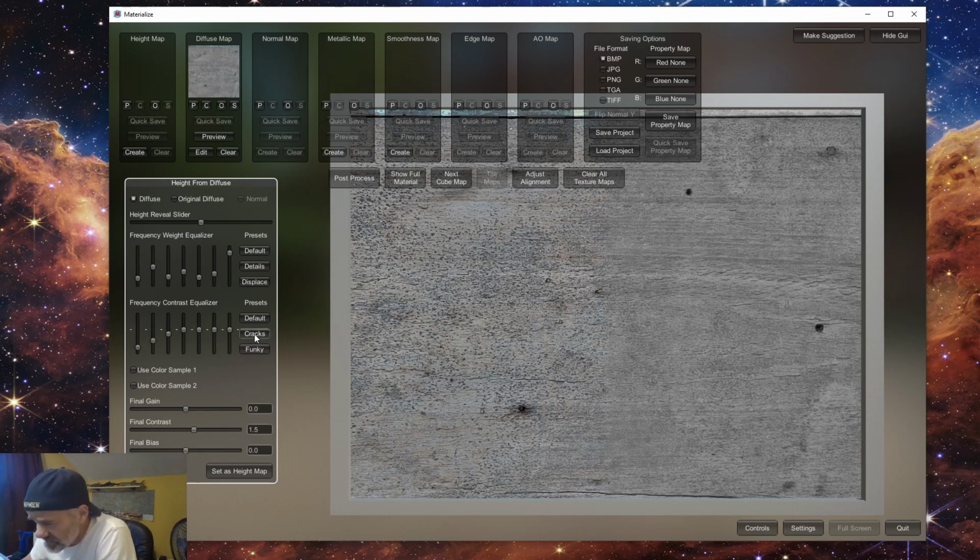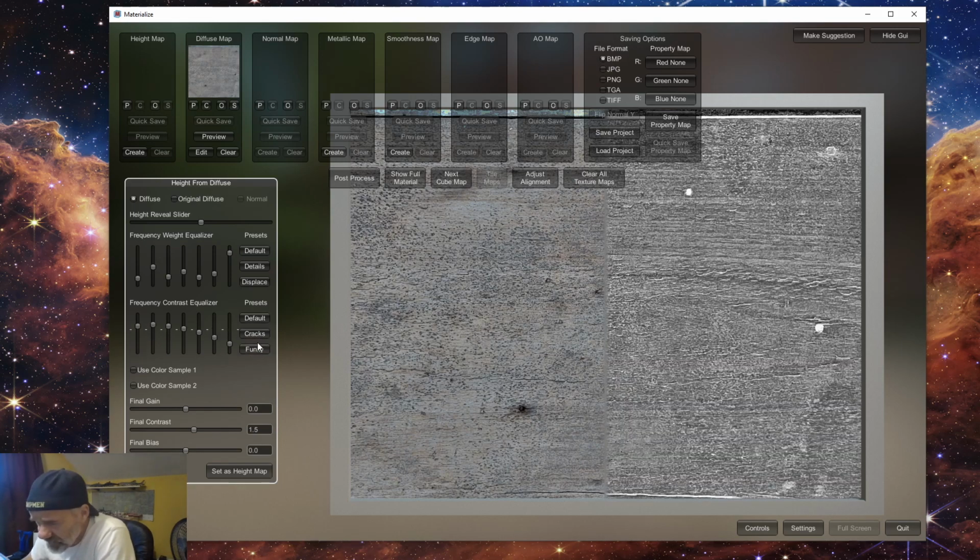They have presets, like if you want to see more cracks, funky if you want it to look weird, whatever that means. Okay, so I'm going to leave it like that just to see what it ends up being. Okay, so I'm going to click set as height map, and that updates your image up here.